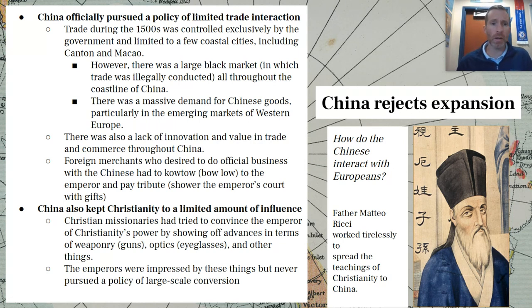Why Europeans are there? It's really the same reasons why foreigners have been wanting to trade with the Chinese for centuries now. It's the luxury goods that are there. The silks, porcelain. So when we say porcelain, we mean like fine china. Tea as well will start to become popular in a little bit. By the end of this time period, it will be for sure. But the Chinese don't really prioritize trade. They don't really think it has too much value for their society.